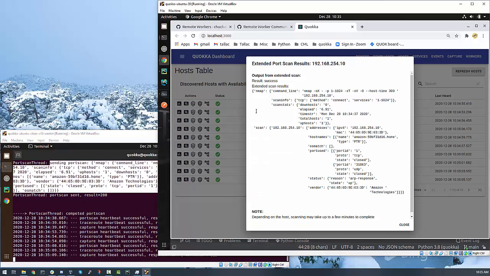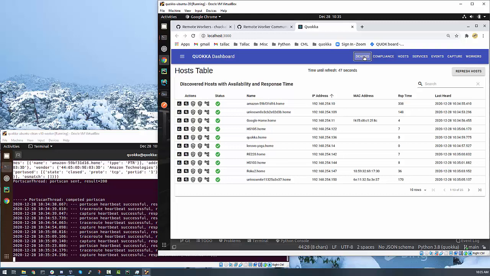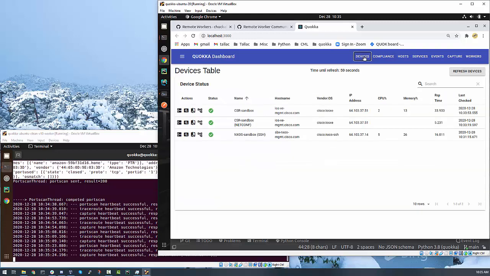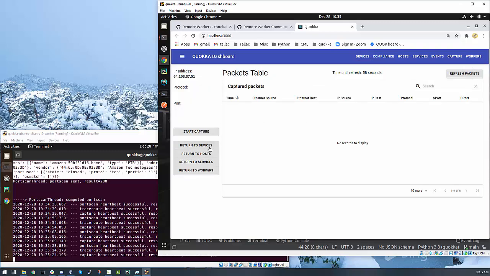And this is what I've ended up printing out there. Now packet capture is the same way. Probably the most interesting thing to do packet captures on, perhaps at this moment, is going to be one of my devices. So I'm going to go ahead and do a port scan. And as you may know, there's a couple things different.